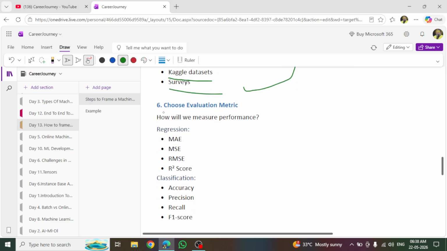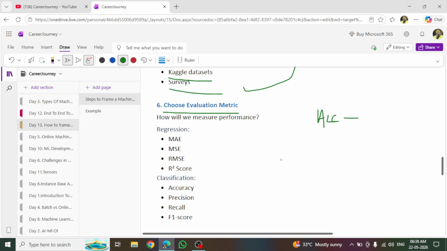Now choose an evaluation metric. Why is an evaluation metric needed? After your model is trained and predicts the new values for the test data, it is a must to evaluate it. Evaluation means finding out the accuracy score of your model.